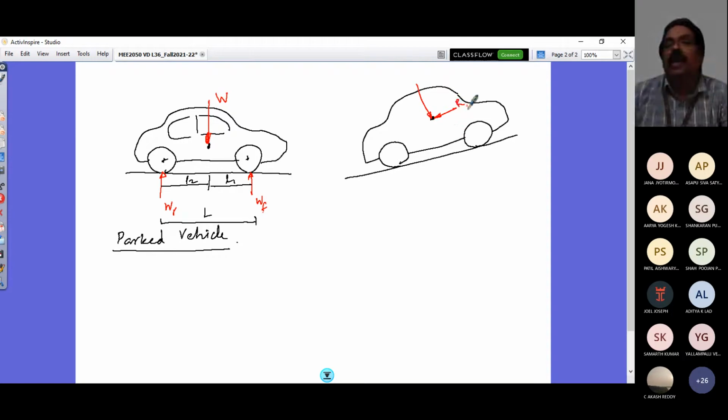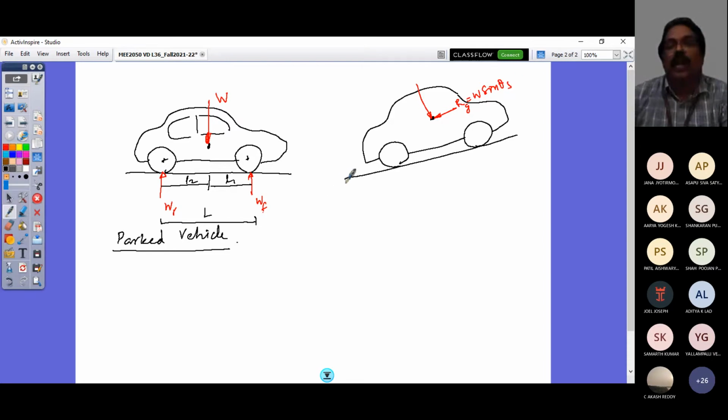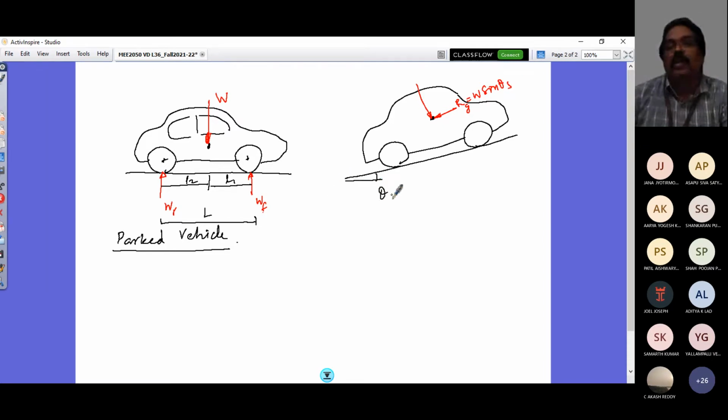So this I call RG, the grade resistance, and that would be W sin theta S. What is theta S now? It is the slope angle. So this is theta S, the slope of this road surface, and I have now the same, this distance is L, and this distance is L1 and L2. We also have looked at, instead of L1, L2 in lateral dynamics, we have written A, B. That's for our convenience. So let's now follow in longitudinal dynamics L1 and L2.